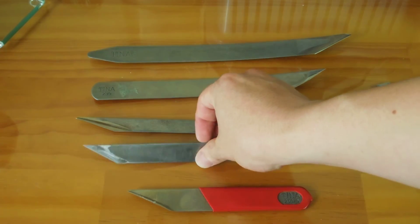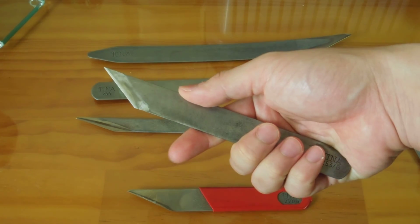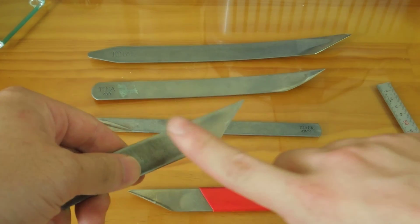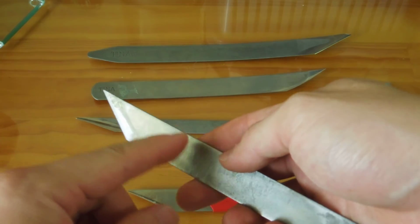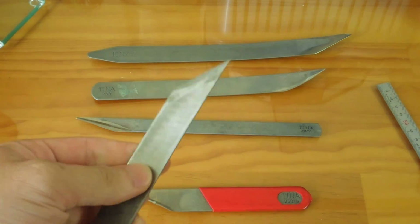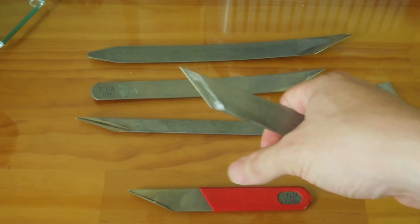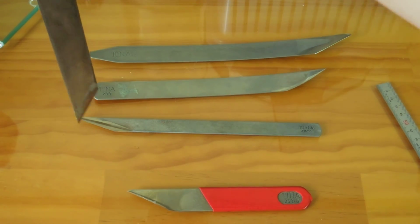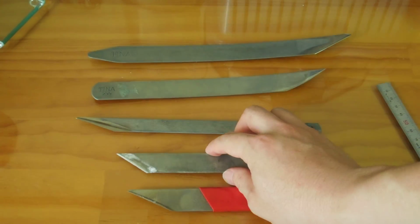And this one was modified for use with the left hand. You can see that when I hold it this way, this side is flat and this has a bevel. This was for right-handed, but I cut it and ground this side so I could use it left-handed. One thing you should be careful about is that if you grind the knife with power tools, you should always dunk it in water, so it does not lose the temper or heat treat.